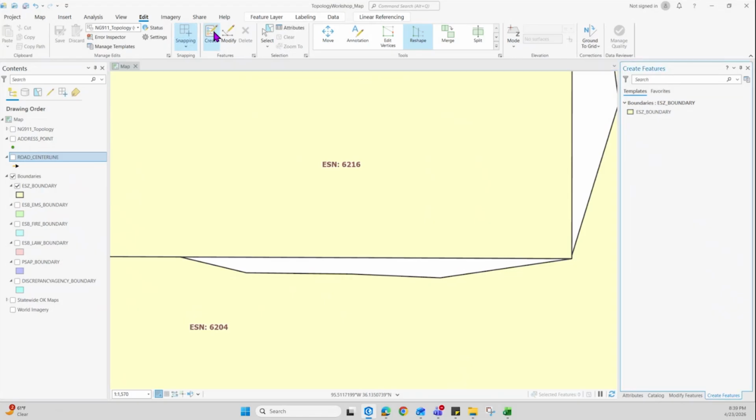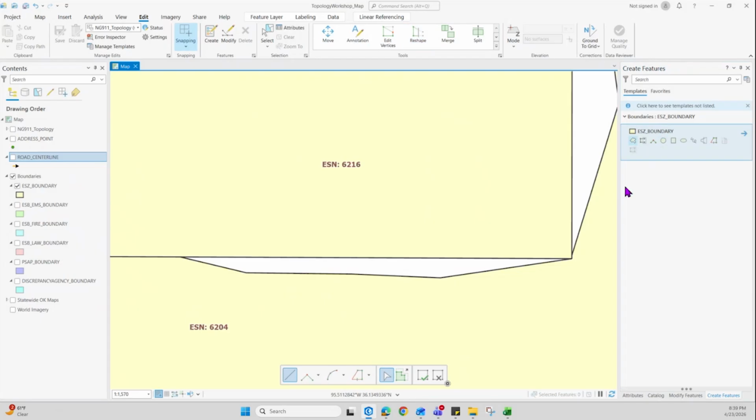I selected the create features. It opens up the create features pane over here. I'm going to choose the ESZ boundary. Again, it's my only option because it's the only one I have visible, and it's the only one I want to be editing anyway. Right here, in the second icon, it's the autocomplete polygon, and you can see the description.